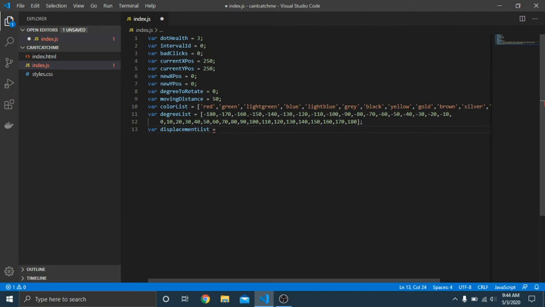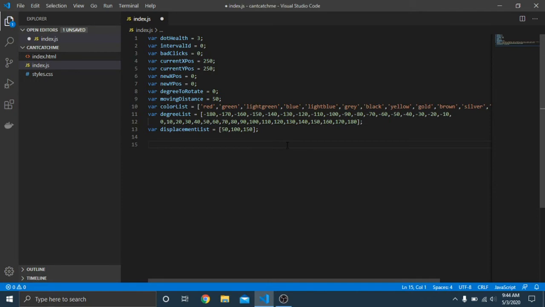I could have called this distance list because in reality this here is distance and not displacement, because we're not doing a vector based off of this. But I called it displacement anyway because I made a method that was also calculate displacement, so I try to keep it consistent. But really this should be distance because it's more of a magnitude, not really a vector, but whatever.